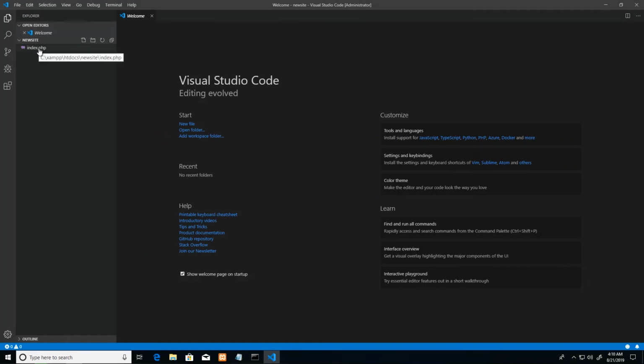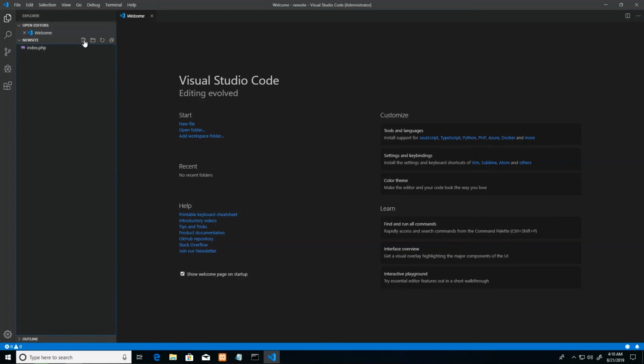Then we get a folder structure here in the Explorer pane. New Site only has one file, and we see it gets that little PHP elephant-looking emblem. So it has contextual icons based on the file type. It will give you a different icon if I put in an index.html page, for argument's sake. Sorry, let me just do that over. To create a new file using Visual Studio Code, we can click this icon right here that says new file. We can also create a new folder. Essentially, using this Explorer pane, we can manage the whole folder and file structure of any site that we wish to manage using this tool.